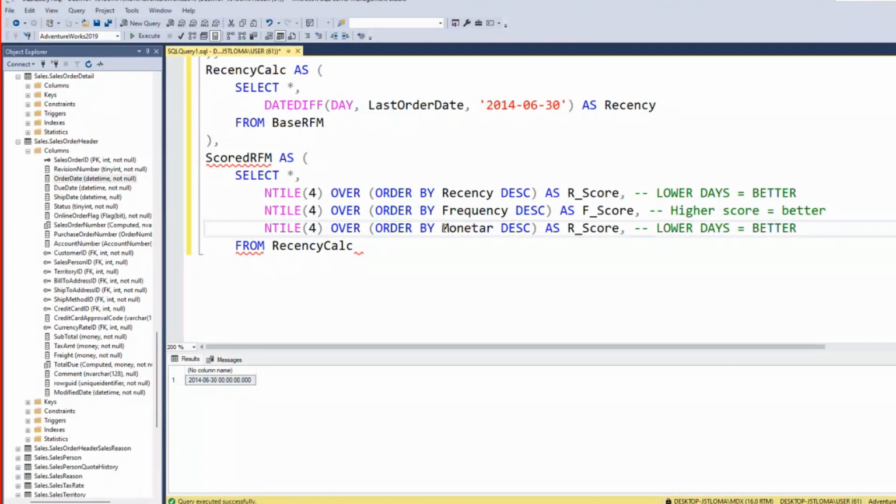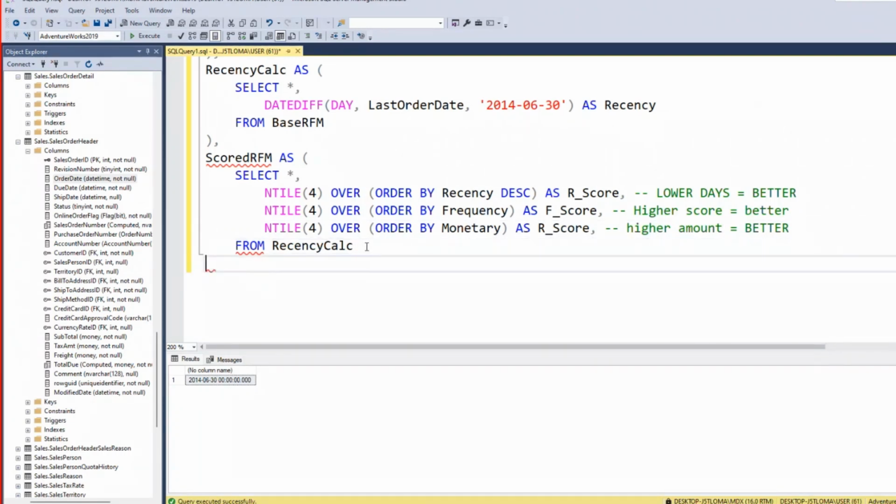Order by money, yeah. So there should be no descending order here, and there should be no descending order here. Okay, so higher amount is equal to better. Yes. So the recency will determine which one comes first. Exactly. So let me close this and then change the monetary from R score to M score. It should also be M score.